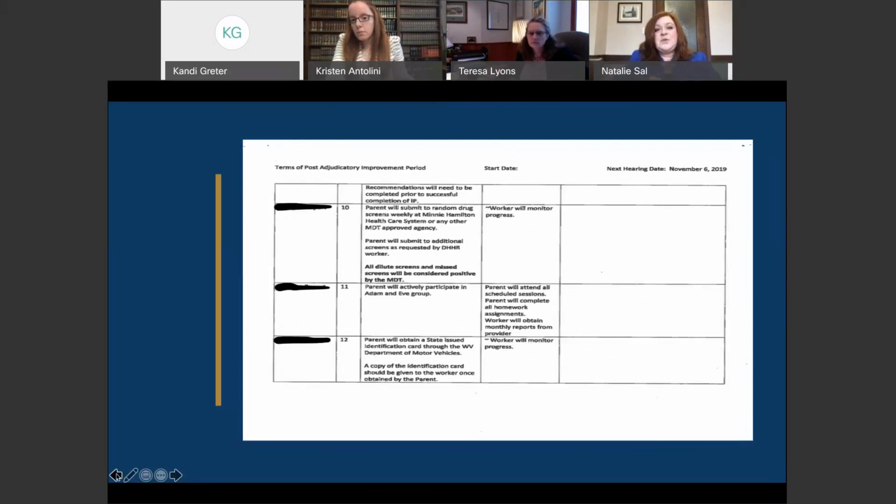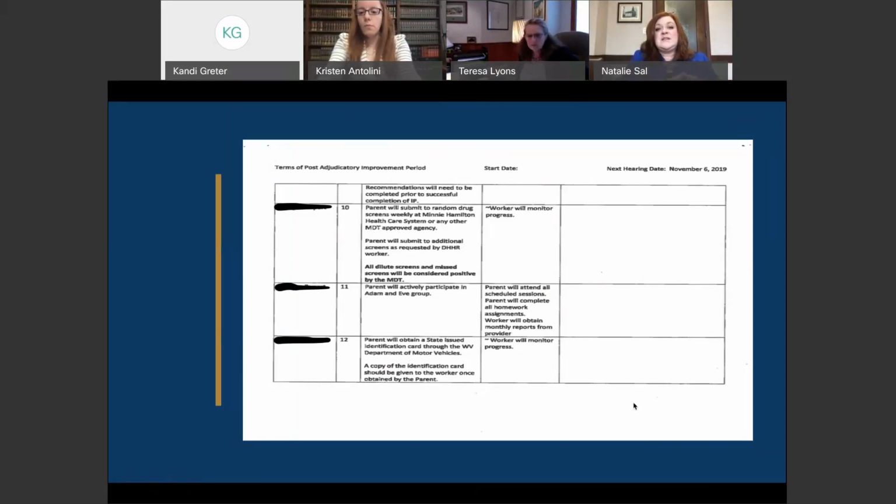I also see in most cases, in most courts right now, drug testing, and I'm seeing that even if substance use was not an initial allegation, because it is just so pervasive right now. There are so many families that are struggling with this. And if it turns out that there's a parent who is not using substances and they're testing clean for a while, most judges will then relieve them of that obligation. But I'm seeing that in almost every case.